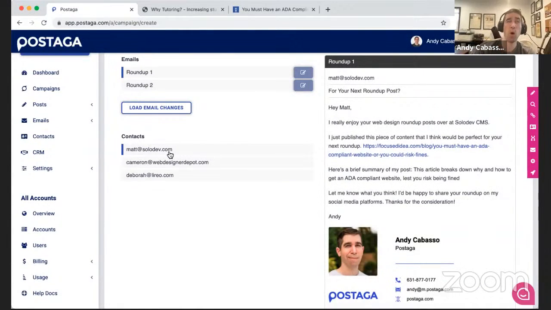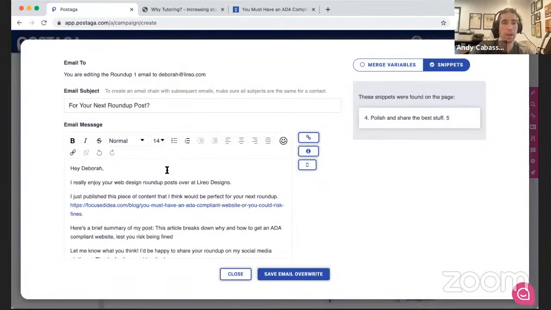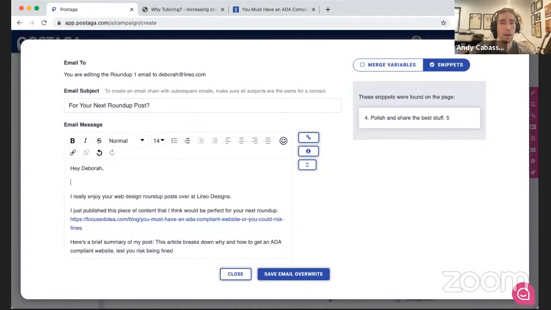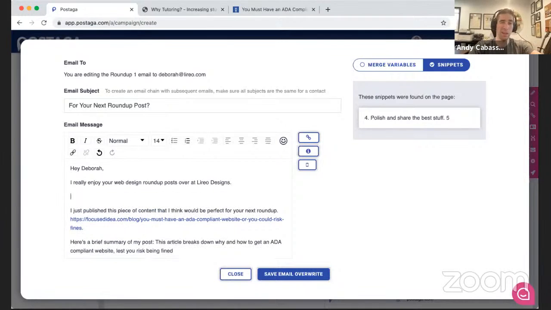Got it. And if I want to overwrite any individual email, like let's say, all right, I know Deborah at Lirio, and I want to say something like, I liked how in your last roundup you mentioned how CSS is the best. I love CSS too.